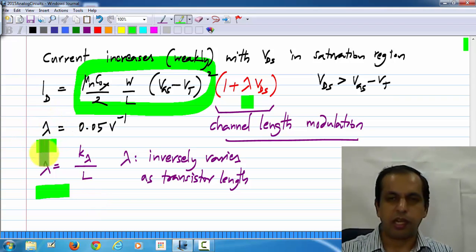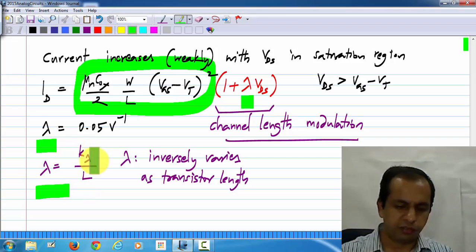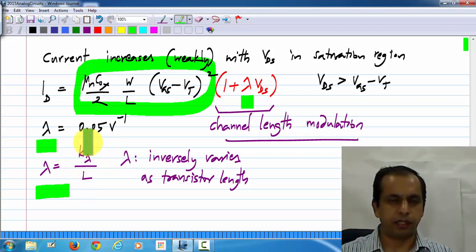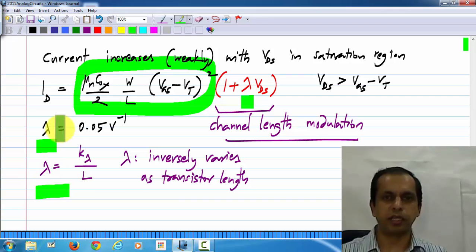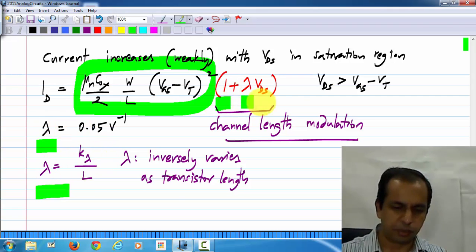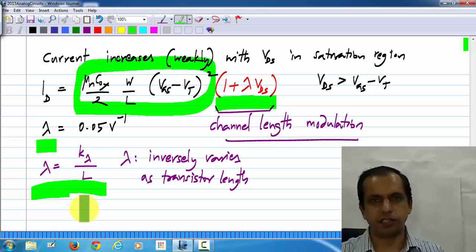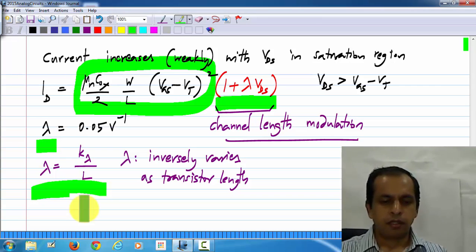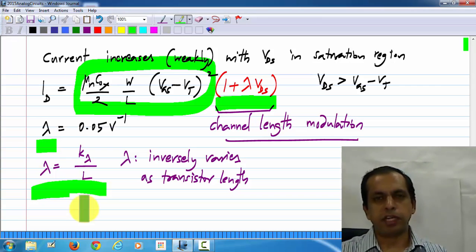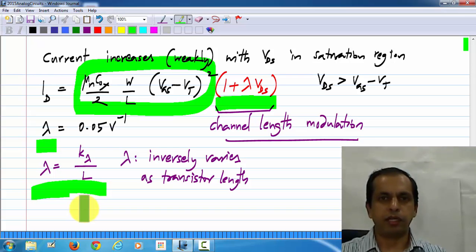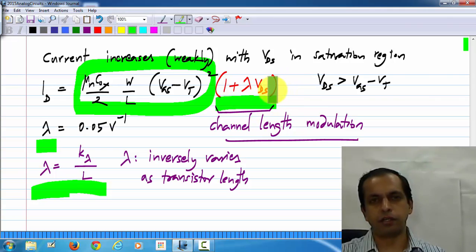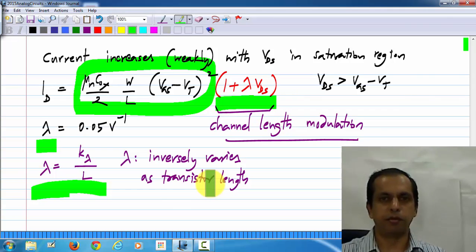Again, do not worry about exactly why these things come about. Usually in this course lambda itself will be given, or if it is given in this form, the k lambda will be given. So, as far as we are concerned, we have to model it in the correct way using this expression and possibly this one if necessary. So, this has some implications on the amplifier that we will look at by deriving the small signal model corresponding to this new model. So, this is the large signal model of the MOS transistor, including this additional factor due to channel length modulation. We will derive the small signal model and see what effect it has on the amplifier.